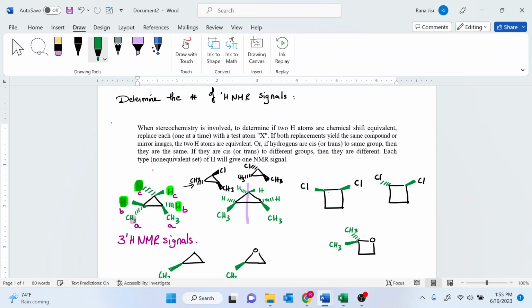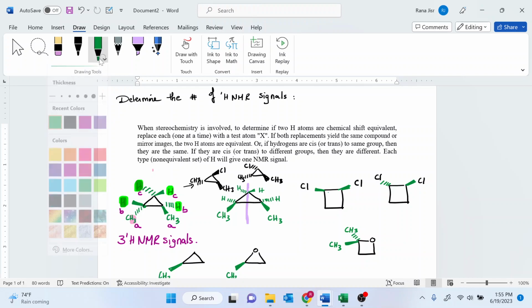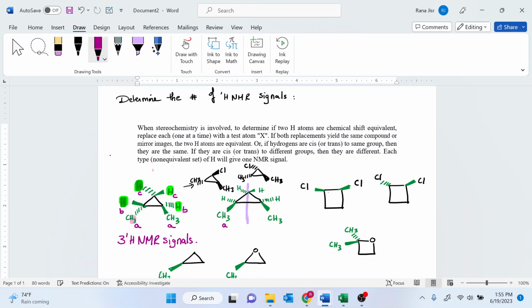Now you can see over here that we have also three sets of hydrogens. I do have in CH3, this is hydrogen A, this is hydrogen B, and that is going to be hydrogen C as well. The connectivity is different. So there is a difference between hydrogen A and hydrogen B and hydrogen C. But this is going to be the same over here. This is going to be hydrogen B, this is going to be hydrogen C, and this is going to be hydrogen A. So again, I'm going to end up getting three proton NMR signals.